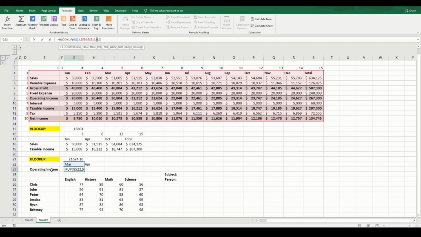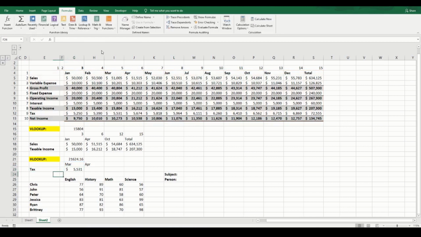So we could actually enter a 6 or some other number here. So let's say we want to look up tax. That would be a 9. That's our row number within our table. And let's hit enter. So we'll change this to tax. And we can copy it over to get April's number. So we can see April tax is $56.74.